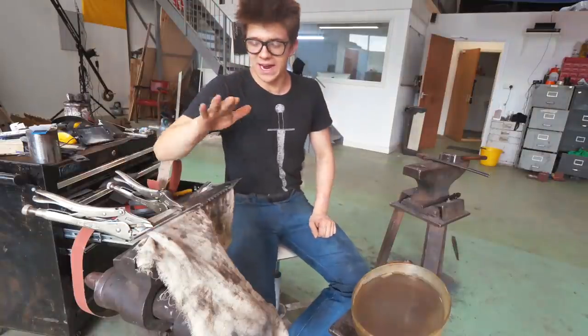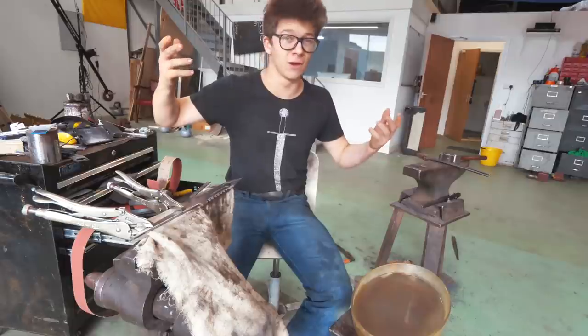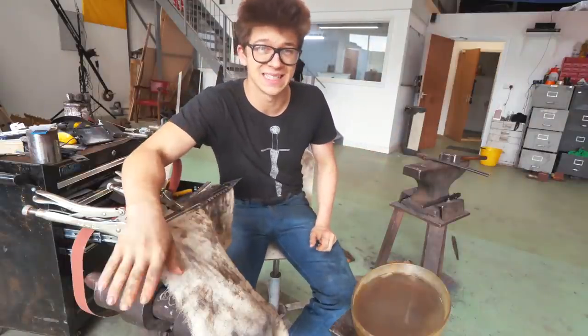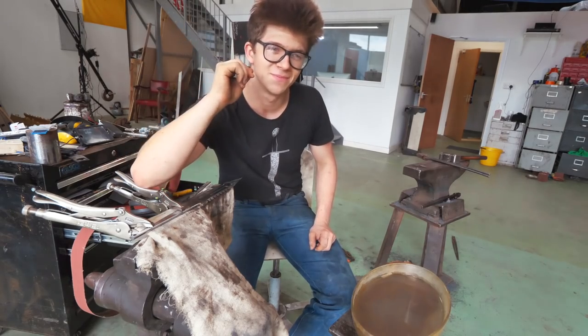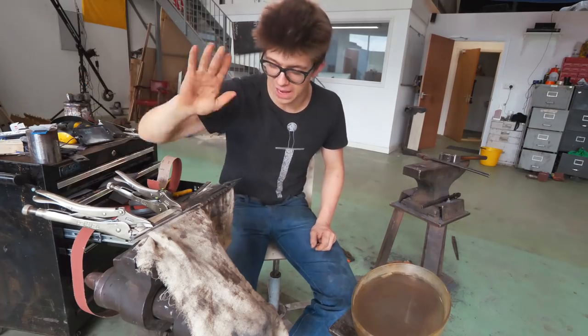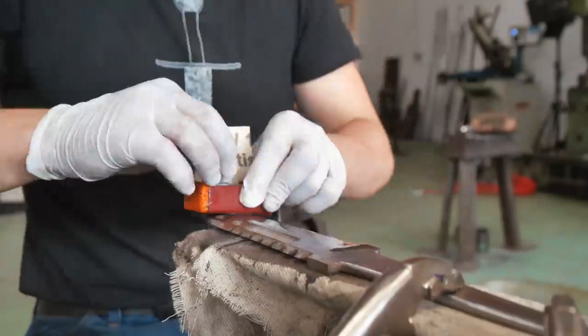Okay. So, right now this is at a 400 grit on this one side. It's not as clean as I want inside that fuller line. I have no idea how I'm gonna best get in there. I think one of the mops on one of my grinders will do it. Okay, I'm gonna flip this over. We're gonna do the other side.